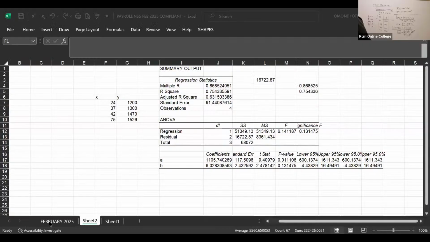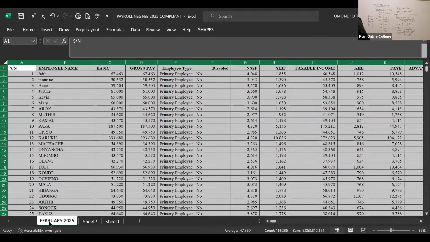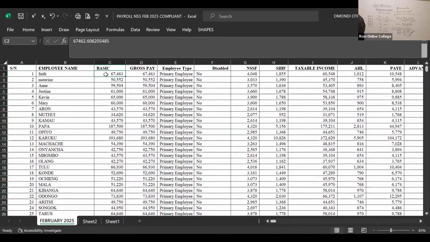When KRA updates their portal, when there's anything that has been changed that will be affecting the salary or the PAYE, you'll have to wait for the calculator to be displayed. Now, how do you manage to do these things without waiting for these calculators to be updated? You are able to come up with your own payroll.